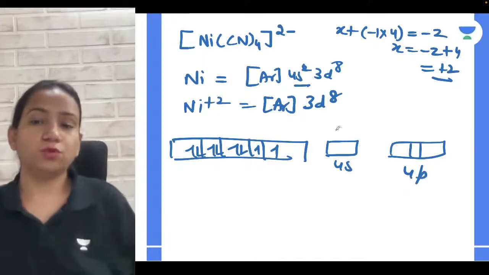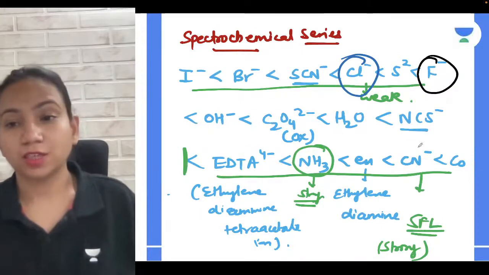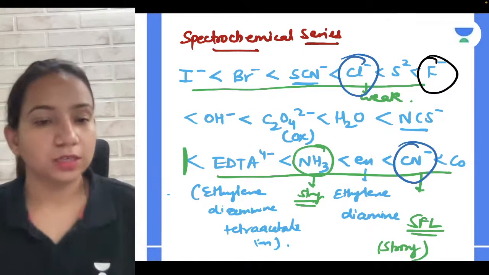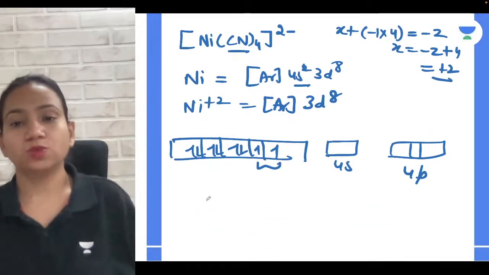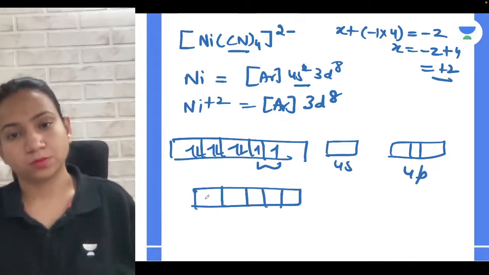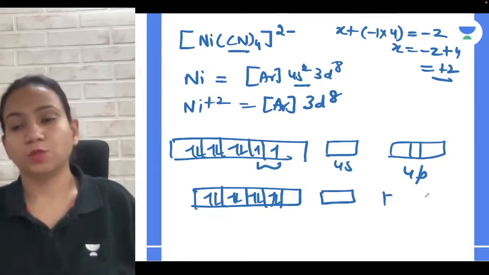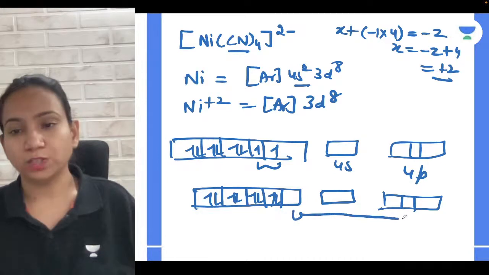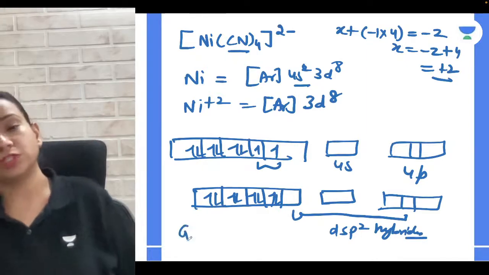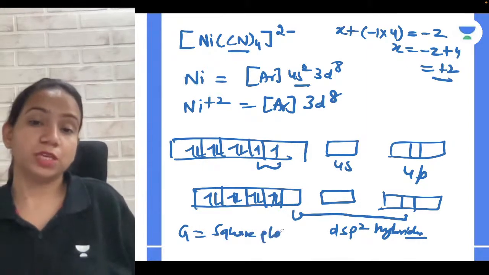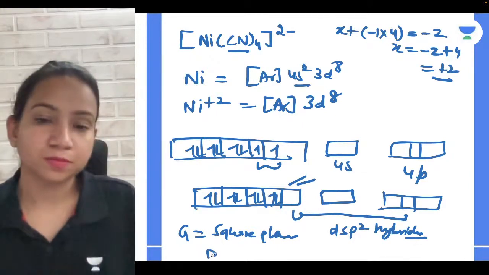You have 4 ligands, you require 4, but you have a cyanide ligand. So cyanide is a strong or weak ligand, guys? Again check. Cyanide is a strong ligand. So if it is a strong ligand, it will do pairing. So if it will do pairing, what is going to happen? These two electrons are going to sit together, and like they are going to get paired, all of them. And here you are left with 1. So 1 d will get included here and you will do dsp2 hybridization. dsp2 hybridization, geometry will be square planar. Because inner d orbital is used, it is an inner orbital complex and it's going to be diamagnetic.